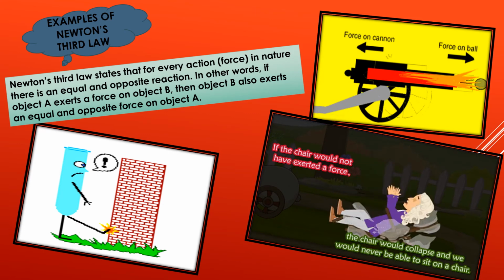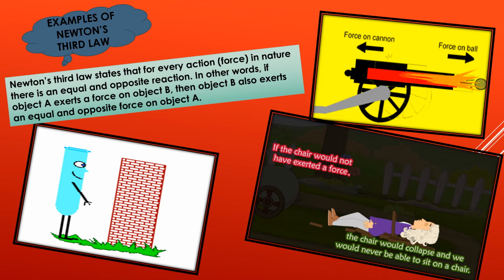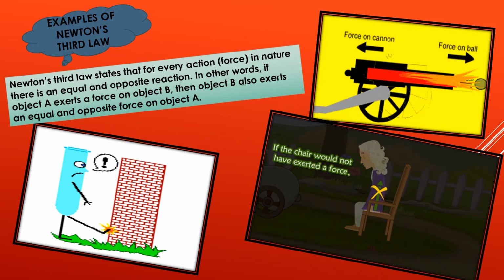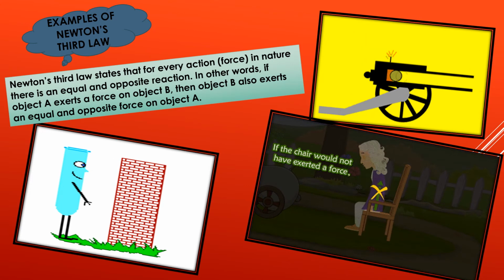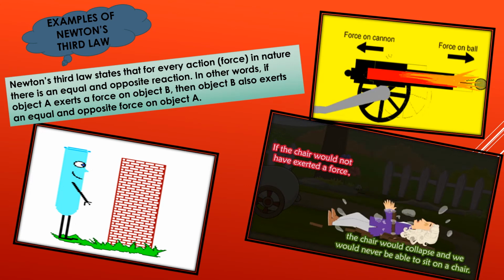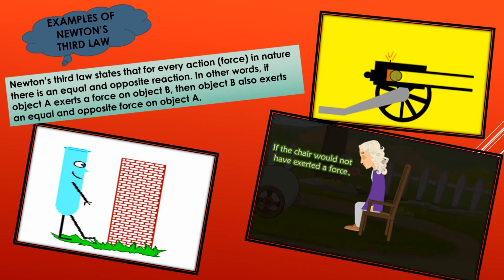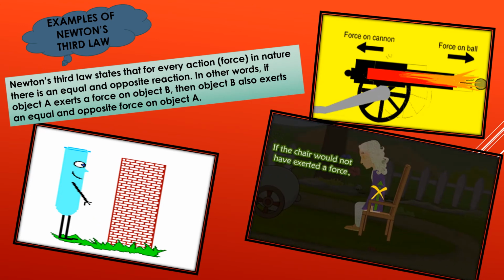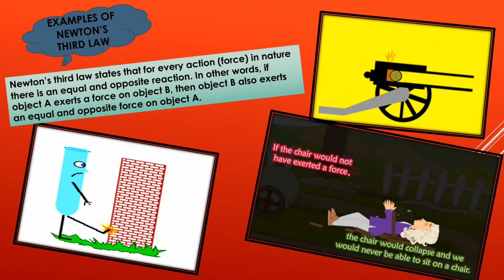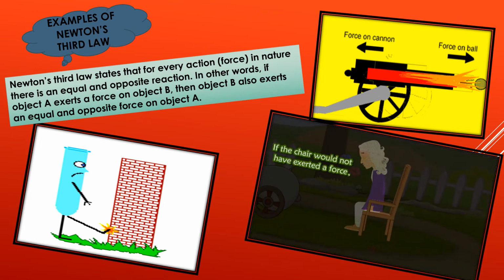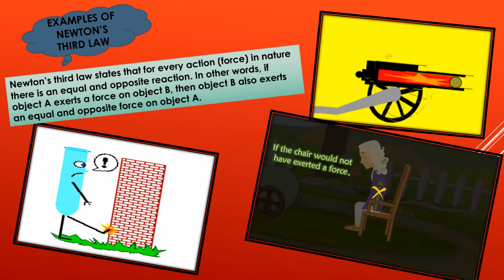It should be noted that action and reaction forces act on different bodies, that is, their points of application are different. Since two equal and opposite forces can balance each other only if they act at the same point, action and reaction forces acting at different points cannot restore equilibrium.